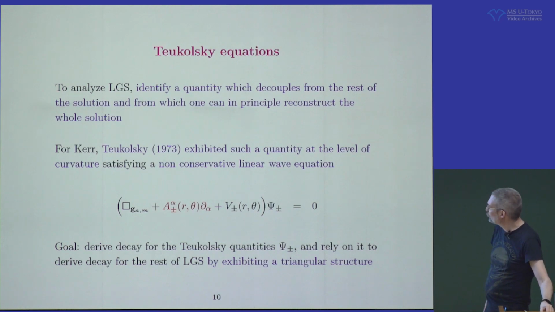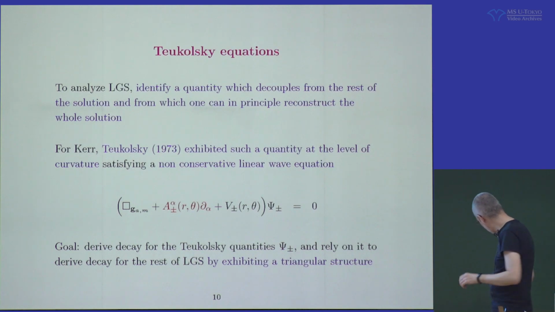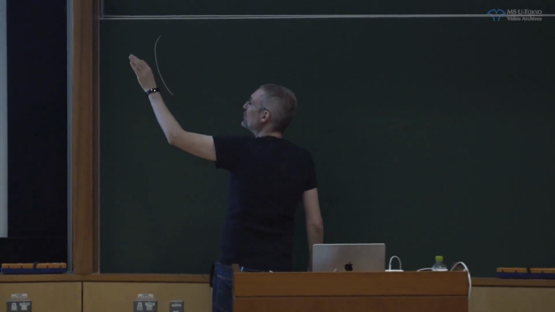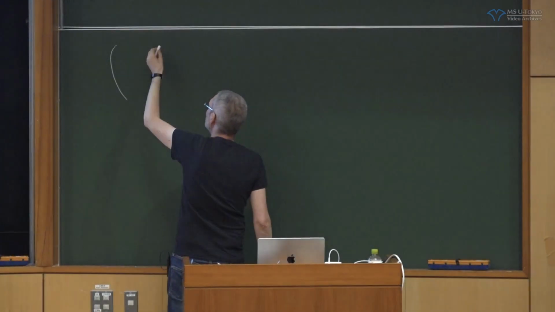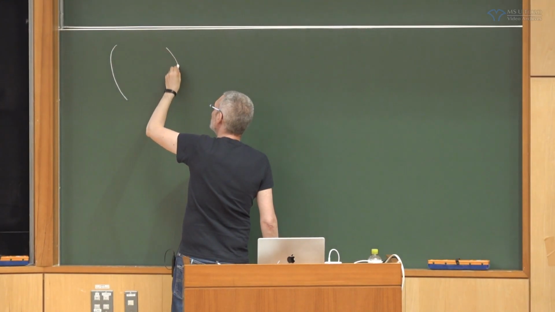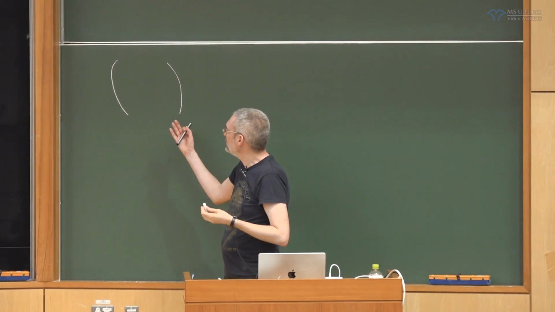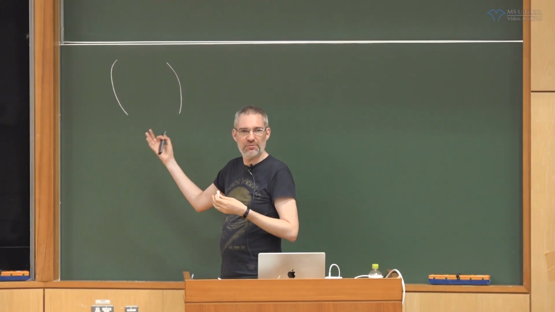In essence, you want to draw an analogy with what you would do with your favorite linear system. So let's say that you want to solve a linear system. Think, of course, here it's a coupled system of PDEs, of partial differential equations of hyperbolic type. So it's certainly much more complicated. But if I had a linear system, and coupled system would mean that my matrix is full.